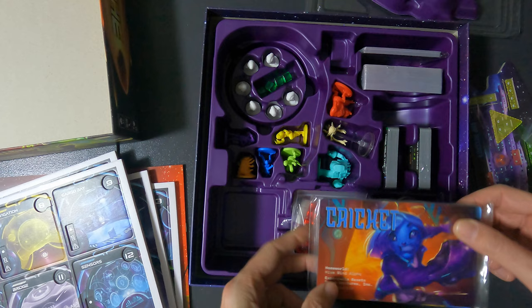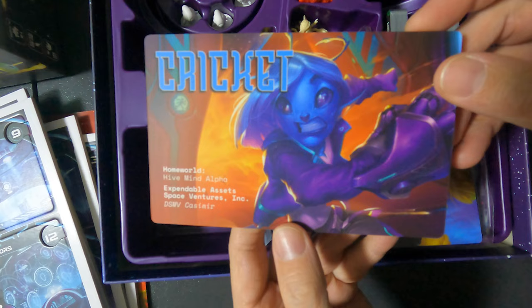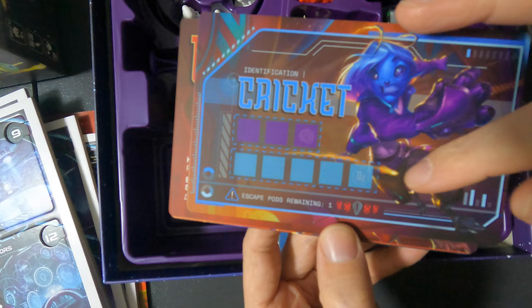Alright, so we'll start with changing the camera a bit so I can sit down while I'm doing this. So these are the first set of cards. We have Cricket, Homeworld, Hive Mind, Alpha, Expendable Assets, Space Ventures, DSMV Casimir. And on the back, you have the player board itself. You know, escape pods remaining and then places for other stuff and so on.